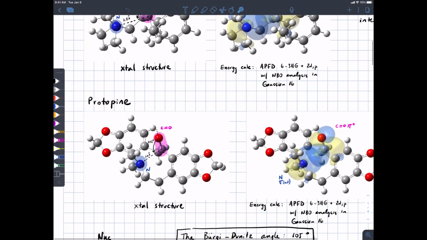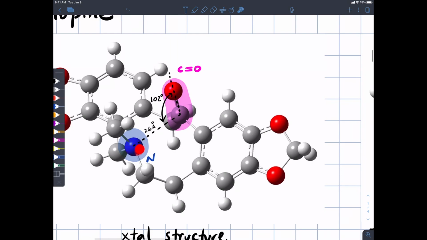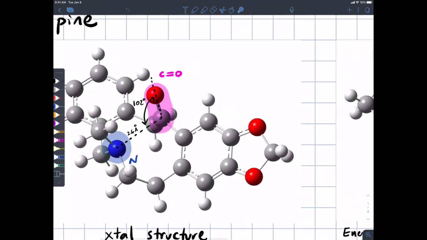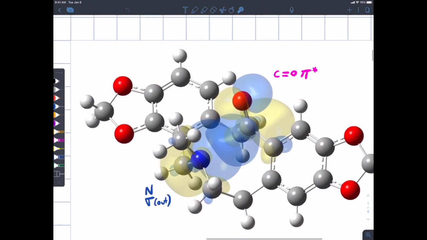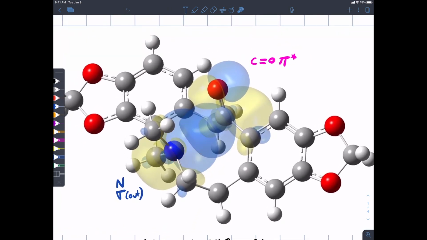Another example that they found was this molecule protopine, which has a large ring, I can't remember how many atoms are in it, but you have a carbonyl and a nucleophile on the other side of the ring. Again, a trialkylamine. Again, the distance is close enough to maybe be kind of a bonding interaction. Again, the angle is close to the tetrahedral angle if you talk about the angle between carbon and nitrogen versus carbon and oxygen. And again, if you do the calculations in the NBO analysis, you can see that that lone pair is overlapping extensively with the pi star.